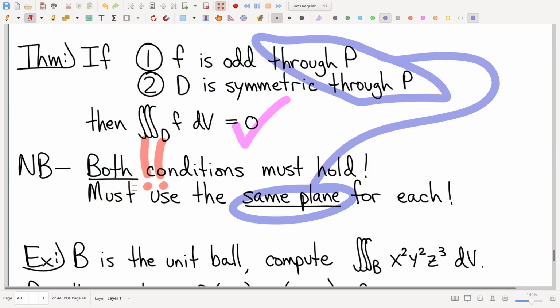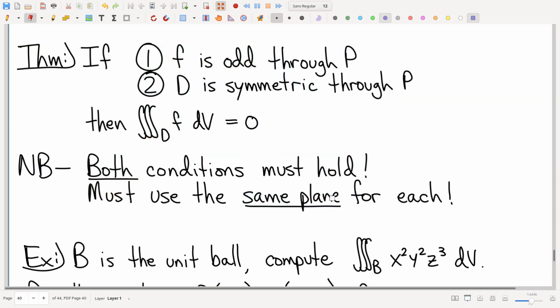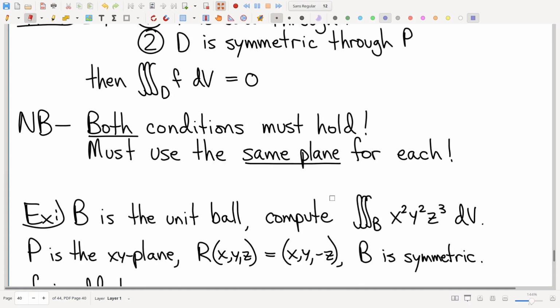Okay, same basic ideas though, same argument. In fact, I think it'd be a nice little exercise. Ask yourself, how would you go about proving this? You can try to reproduce the Riemann sum argument, and you can try to reproduce the change of variables argument. It goes down very, very analogously. Okay, so let's see an example in action.